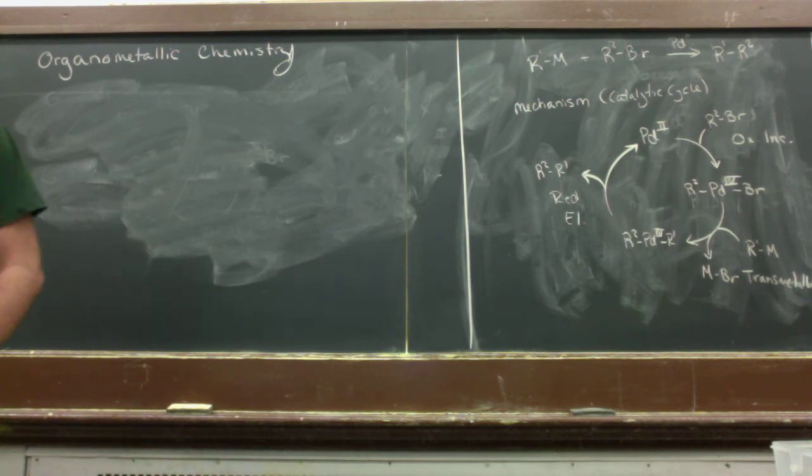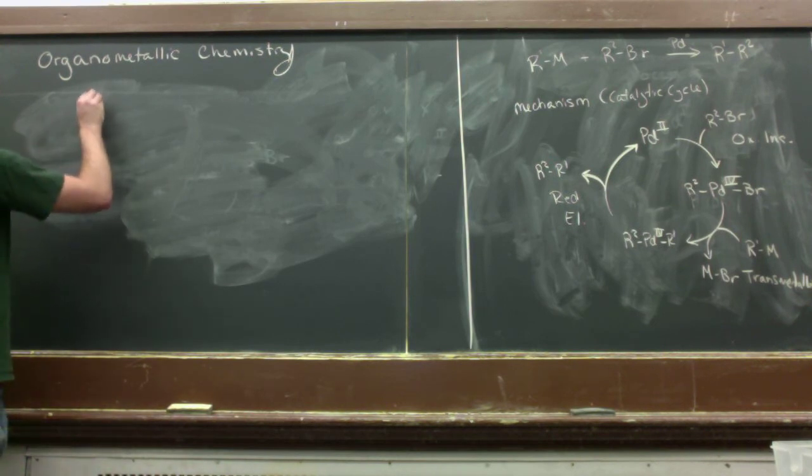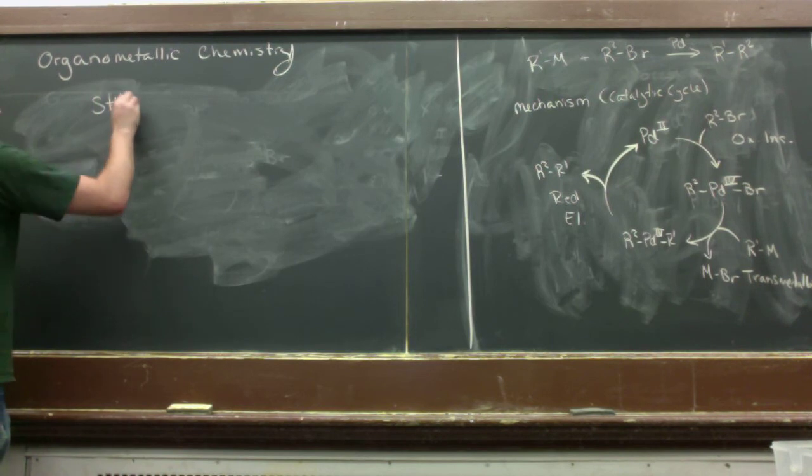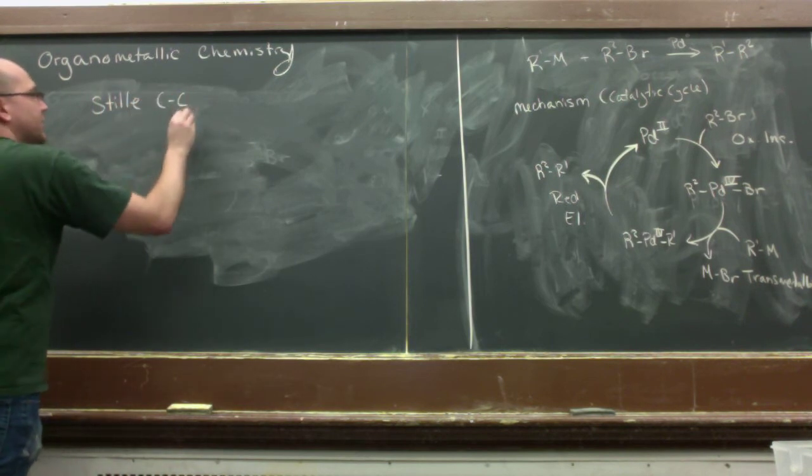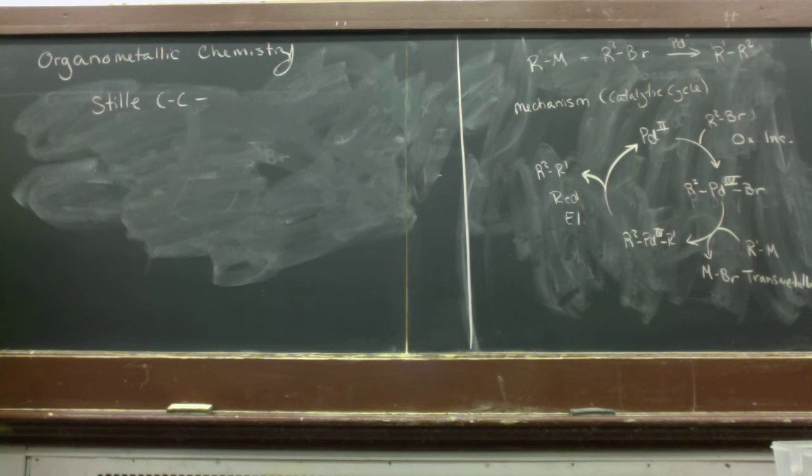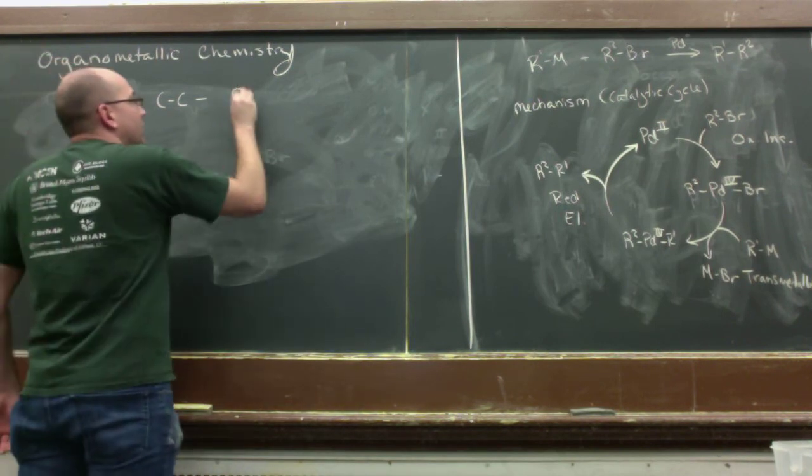Okay, so the sort of standard, it looks like the book only taught you 2. So I'll just show you the 2 standards. So the 2 most common, I'll show you some of the others, but the book only really discusses 2. So Stille cross-couplings. Stille cross-couplings are where your metals are tins.